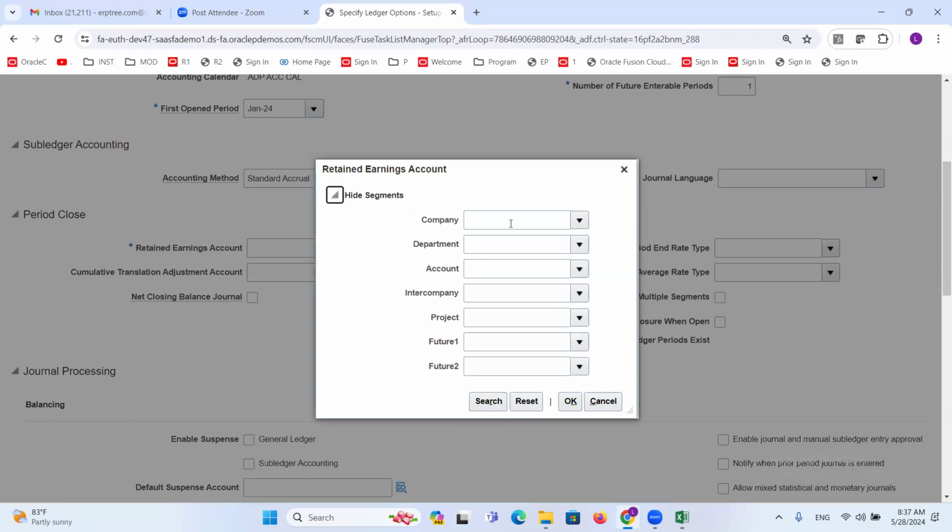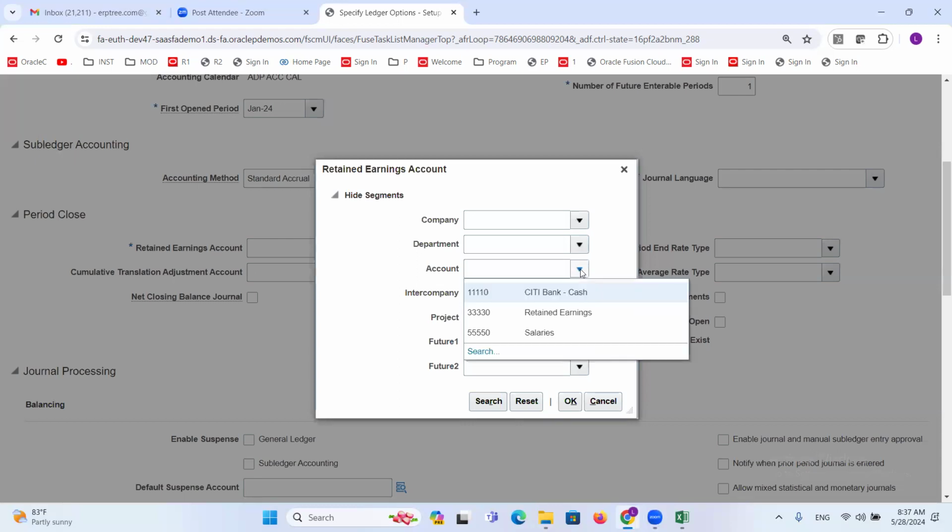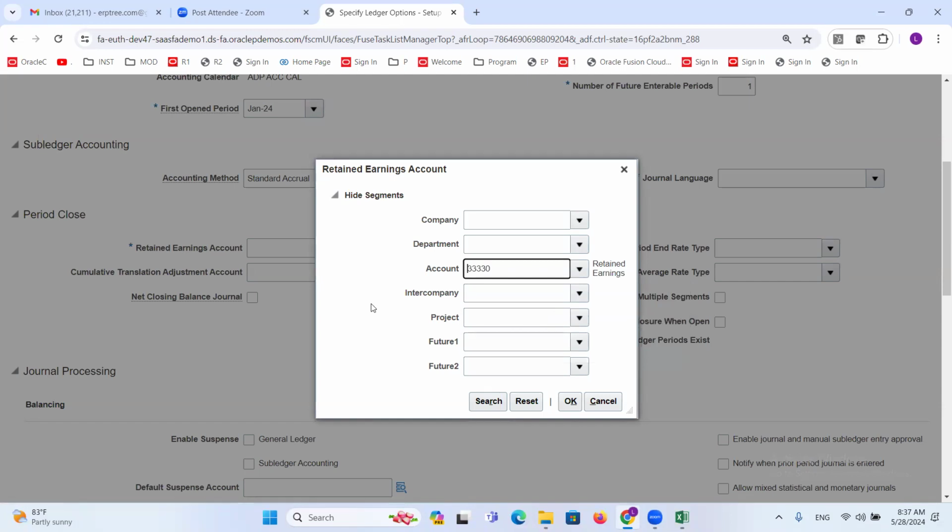Now, select your company. Which value is important for us? Retained earnings only. Go to accounts, select the retained earnings account. The remaining values could be any company, any department, you can select, there is no issue.